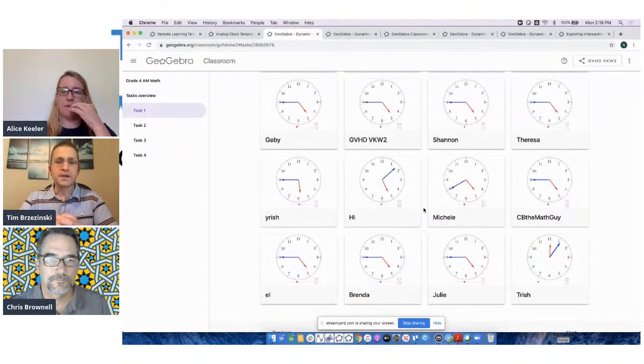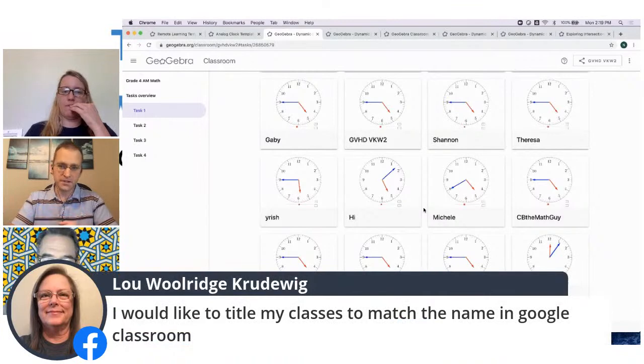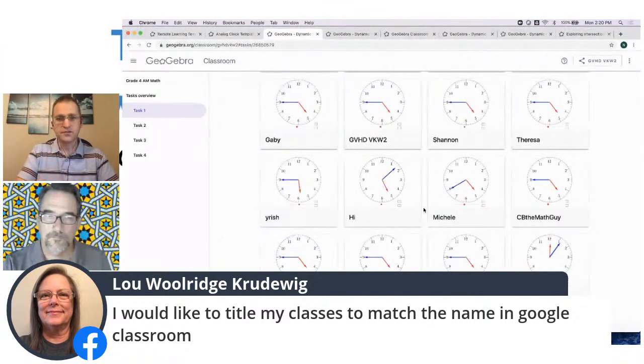But in a month or two, GeoGebra will allow student work to save, because right now student work doesn't save. If you quit your browser and go back in with the same link I gave you for a class, it'll actually force you to sign in as a new student. But once you log in with your GeoGebra profile in about a month, your work will save to your account and you can go back and edit it at any time.